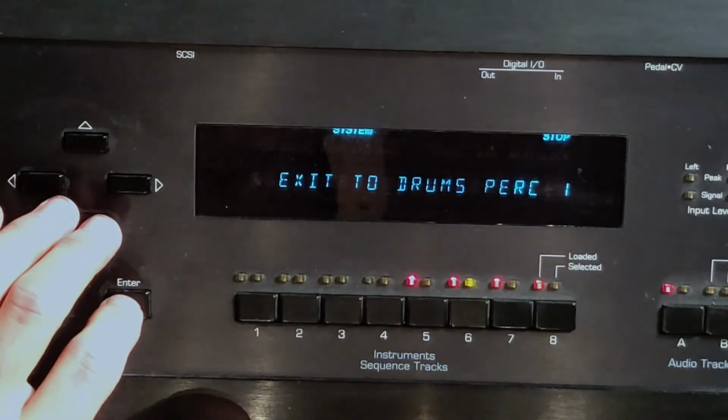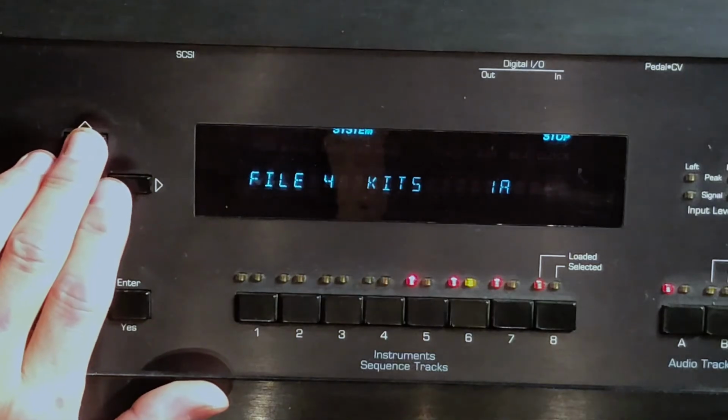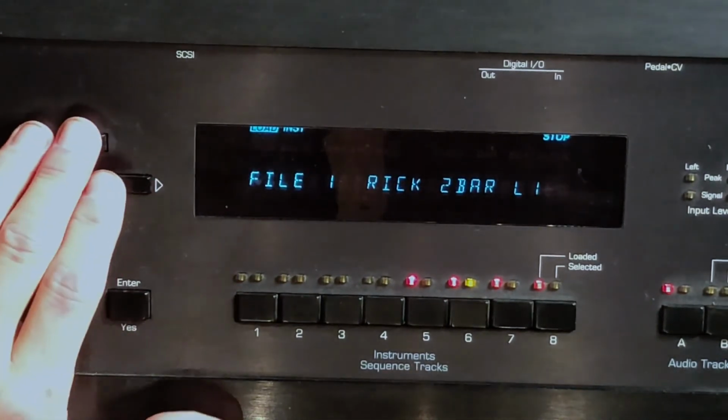You go back to snares, load instrument. I don't have any snares in there, I guess. Let me see. Load system. And now I got open breaks. Load instrument. There we go. I didn't have any snares in there by itself. So you hit enter. It says exit. Then you hit load instrument. That's when you can load the thing.